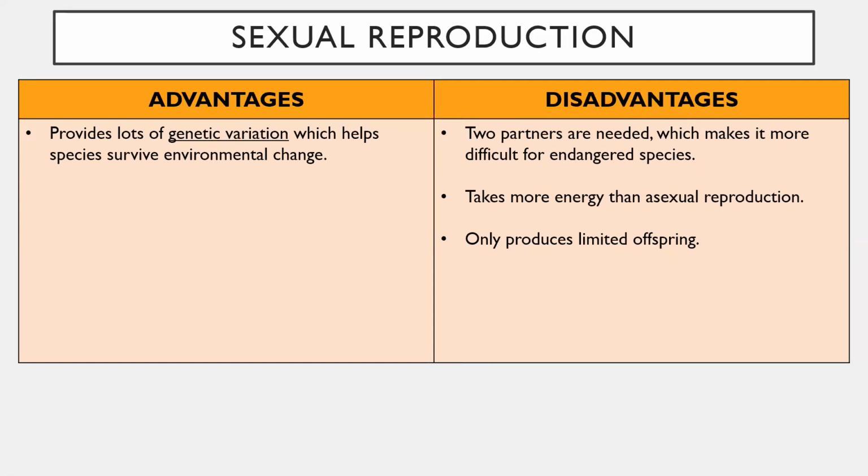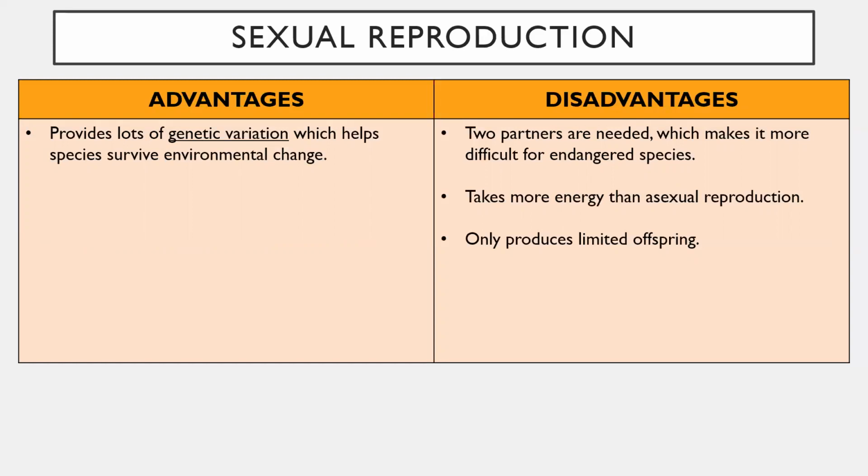People have different hair color, different eye color, different skin color, different body types. Some people are more likely to get certain diseases than other people, but other people are more resistant to those things. There's a lot of variation that occurs within people, as well as within most plants and most animals, right? So that is a huge advantage to this. It provides a lot of different variation with genetic material, which can protect the whole species as a whole.